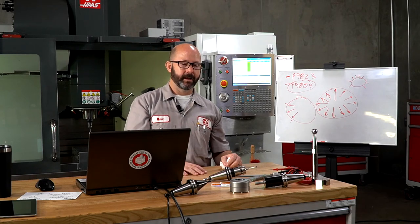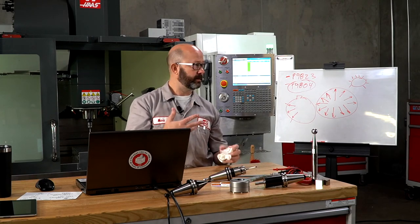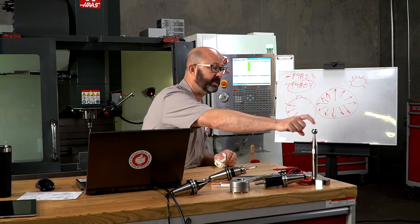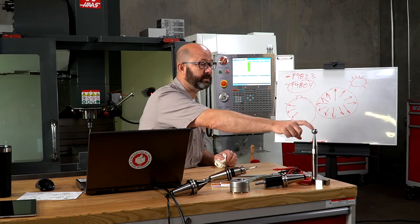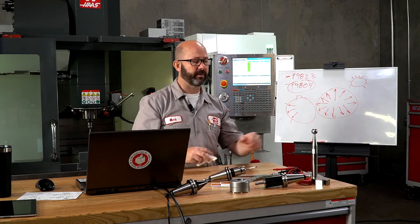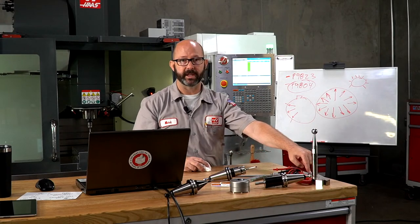But because of the position that I'm in and the accuracy that I want, I'm using the real stuff. I'm using the real Haas tools, or I'm using a gauge ball, and I can take a set of micrometers and measure that gauge ball, and use that to calibrate my tool. Our five-axis machines will need to be calibrated with a gauge ball.